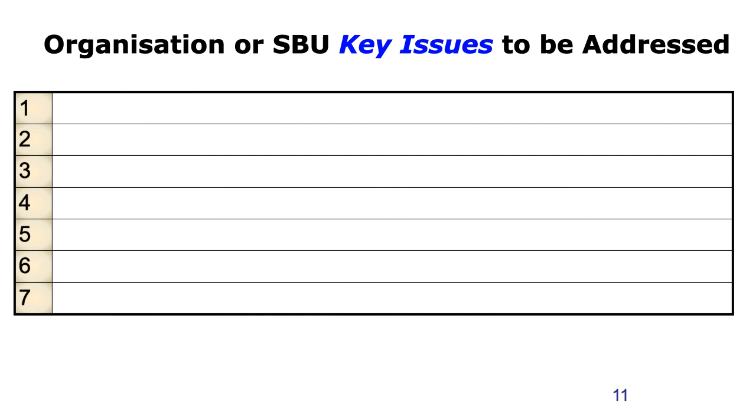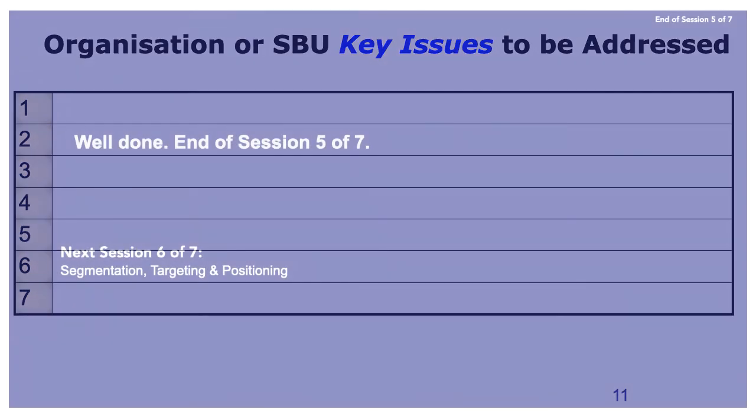In earlier sessions, we spoke about lean strategy. What is strategy? It's objectives, issues, and a plan. What are objectives? What are issues? And this is where you write down your issues. And now the next stage of strategy is you're going to have to plan to make these issues go away. So I hope you've learned a lot. You can stop and reflect and think about your issues now.